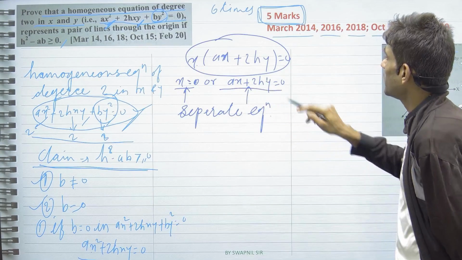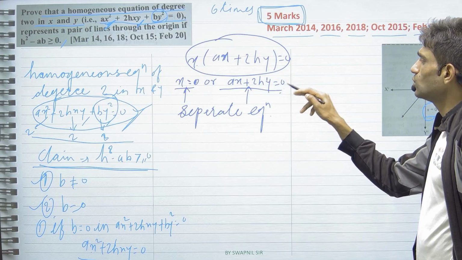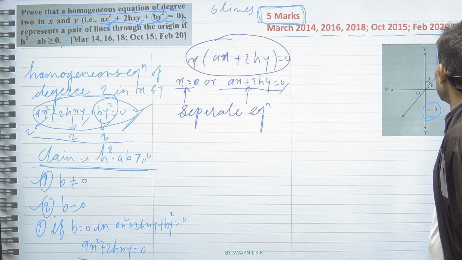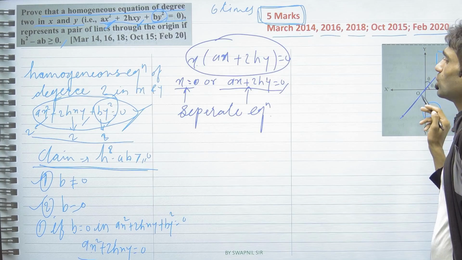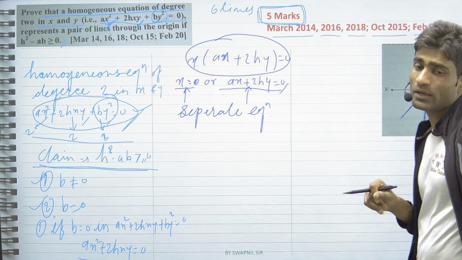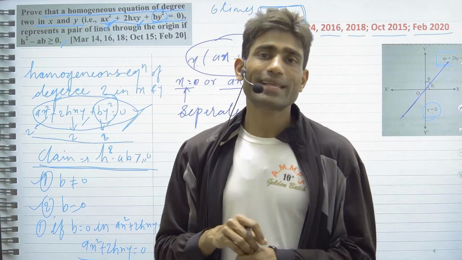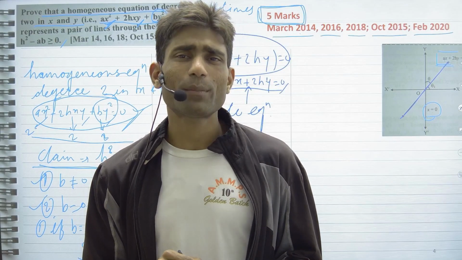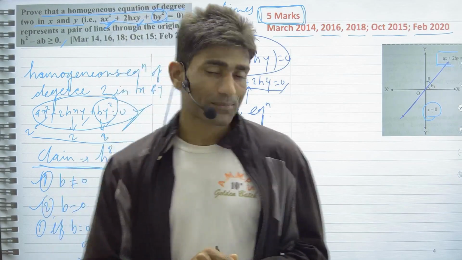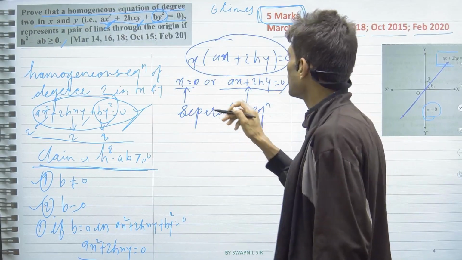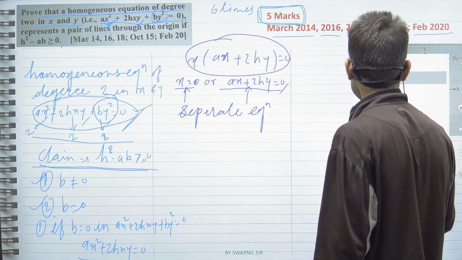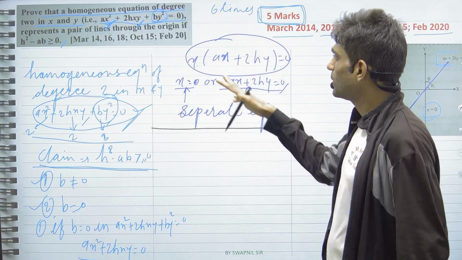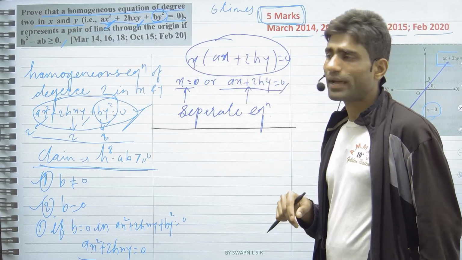Then the next equation left here, x + 2hy. Whether it passes through the origin or not: if you plot this equation, obviously we get that x + 2hy = 0 also passes through the origin. So without any condition, we can say that if we take b equal to 0, then the equation of the pair of straight lines passes through the origin. I'm expecting you have all understood the first part of my theorem, which says that the equation of a pair of lines passes through the origin.